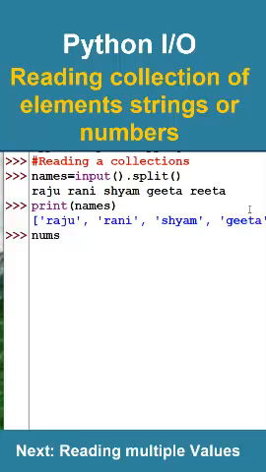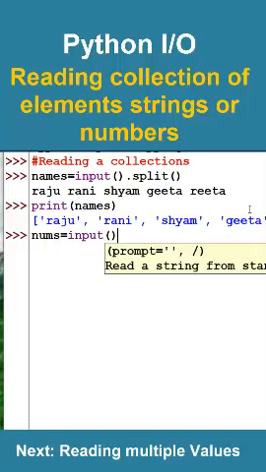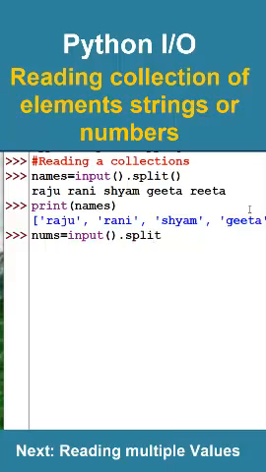Suppose I am taking nums like this. Here I will use the same function. Later, at the time of using, we need to convert them into integer format. Otherwise it won't work. Now here I am giving numbers 2, 5, something like that. Now it is like 10. It is like 9, like this I am taking. So the space is the splitter: before a space it takes a separate number, after the space it takes a separate number, like that. Every space identifies a single number.